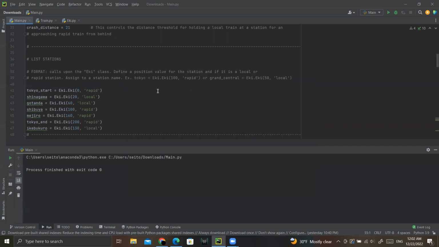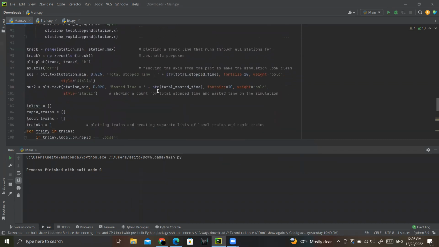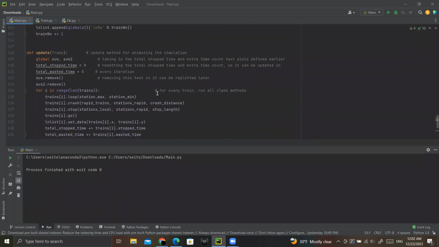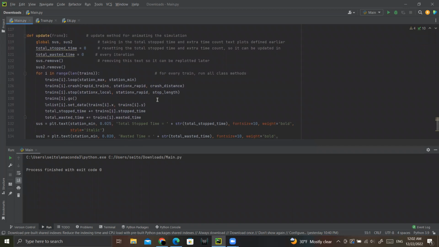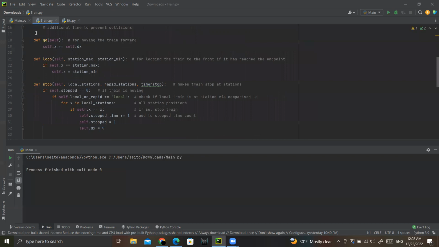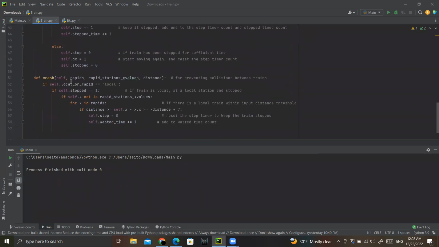So before I end, let me just show off the code a little bit, but like I said earlier, it's dependent on object-oriented programming. In many ways, very similar to our last assignment in Engineering 1050 with the random moving walkers. But you have a class for the train, which has its own methods. So let's go, loop, stop, then crash, which is what prevents clashes between trains.